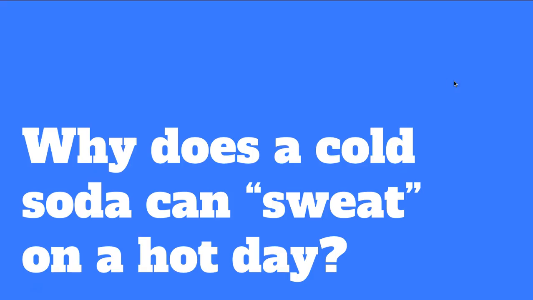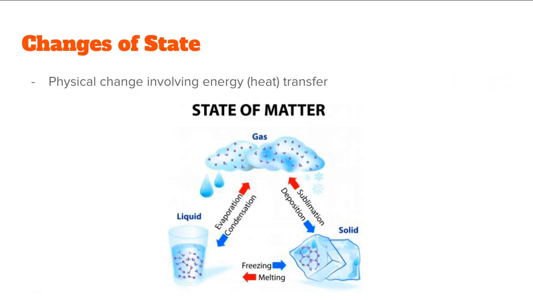Now we're going to talk about the changes of state. What happens when matter gains or loses energy? Here's another question to think about: why does a cold soda can start to sweat on a hot day? We'll answer this using changes of state. By definition, a change of state is a physical change that involves the transfer of energy, and that energy is usually heat. The substance itself doesn't change, meaning water molecules will still be H2O, two hydrogens, one oxygen. But how the particles are arranged changes.